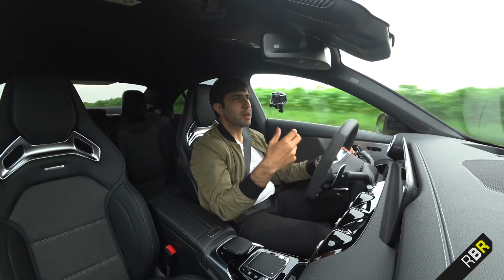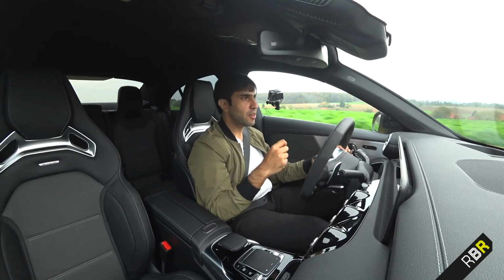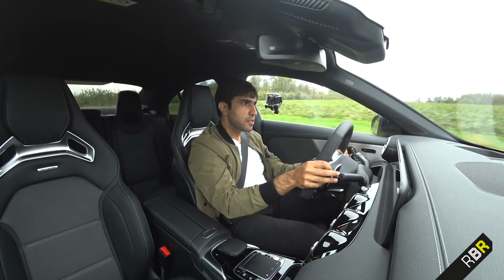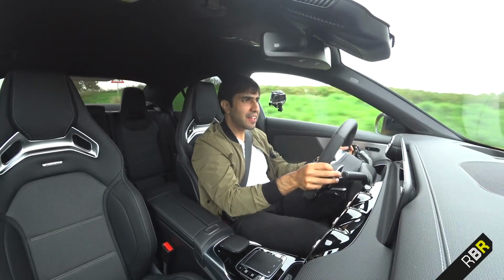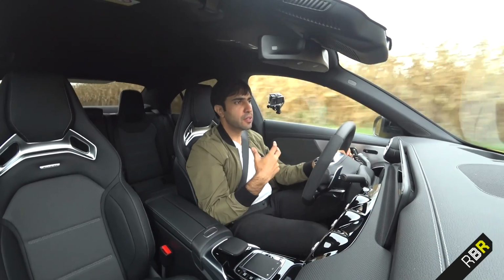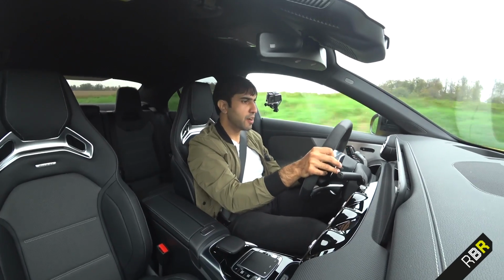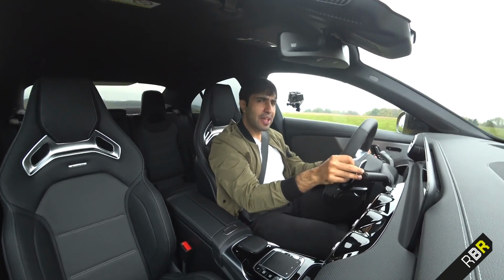And this is what I was talking about when it comes to pleasure of driving. You seem to get just a little bit extra in the CLA35 despite not being as dynamic. You know how important sound is for the AMG customer? It's super important. So when you've got something that can play sound like that, it means a lot in just a daily driving aspect. And I feel that if I wanted a car like the CLA in AMG form, and I didn't want to spend the extra for all the dynamism and the lovely front end that the 45S awards you, then I would be very happy with the CLA35.